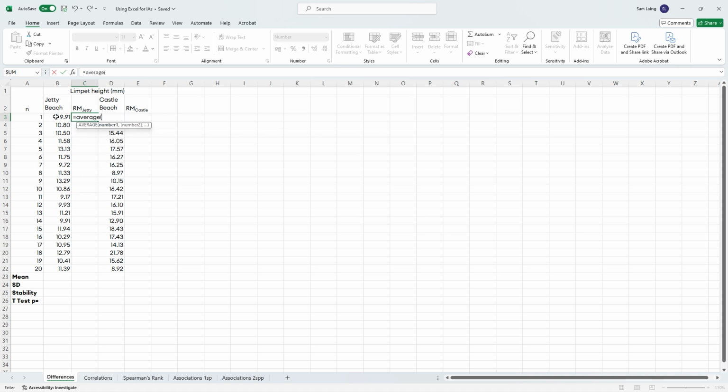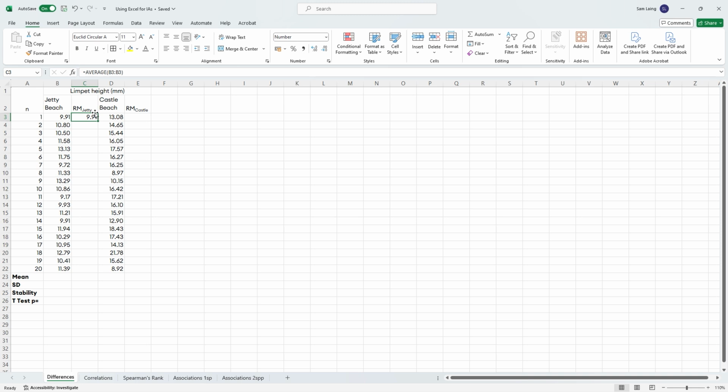And now for this, the average is obviously just going to be the average of that cell and no others. So we'll just do B3 to B3, close that bracket, hit enter, and that will give us an average, which is exactly what that cell is. We're going to want to drag this down and copy that formula into all of these cells. Before we do that, we're going to need to add a dollar sign.